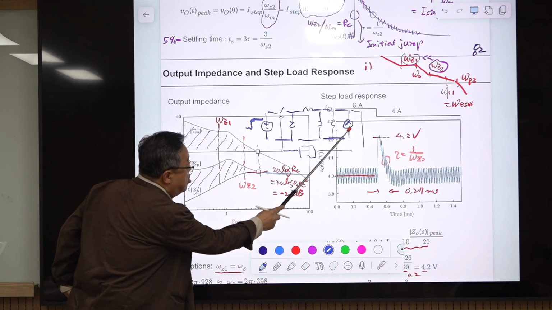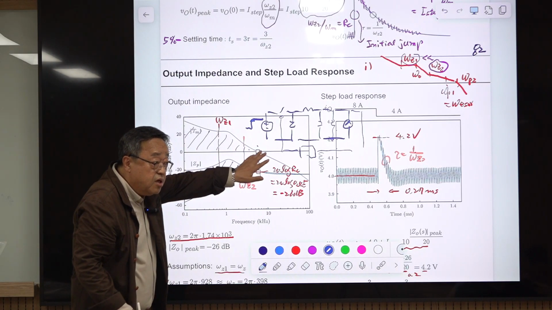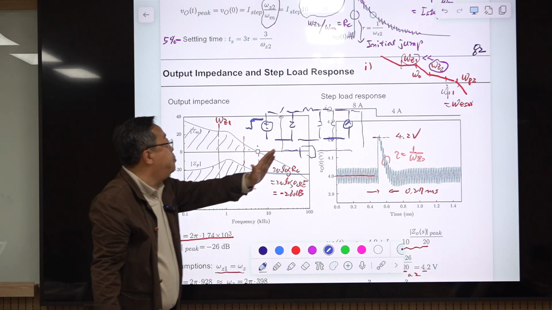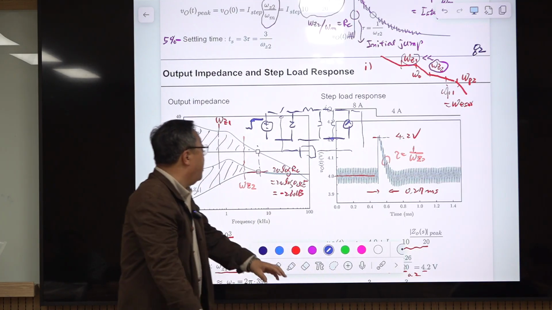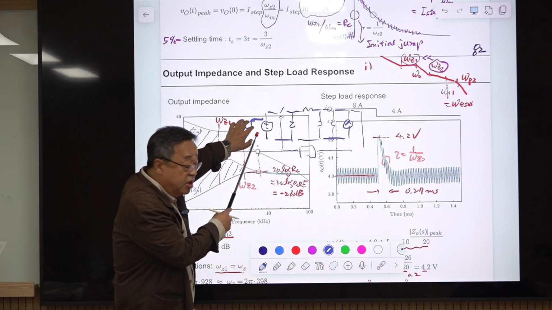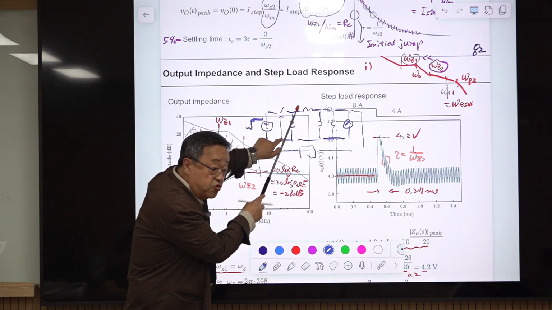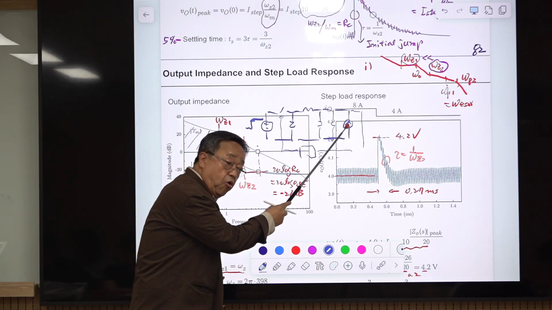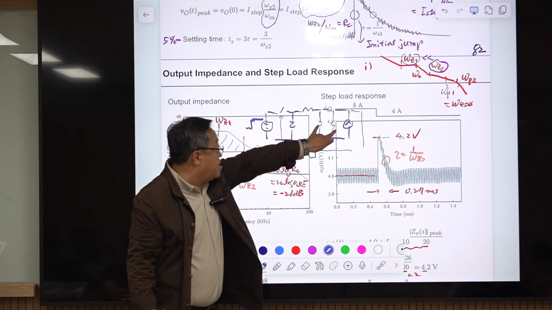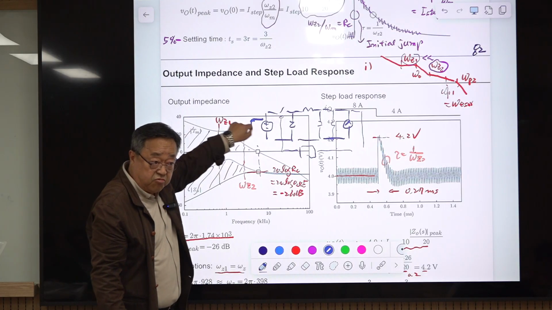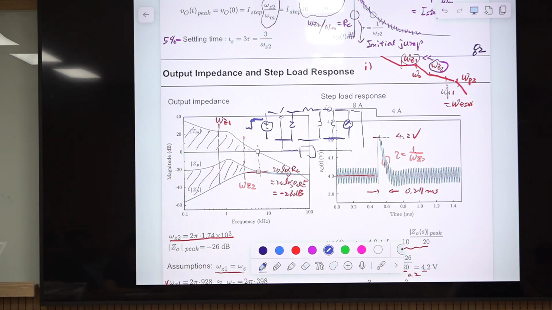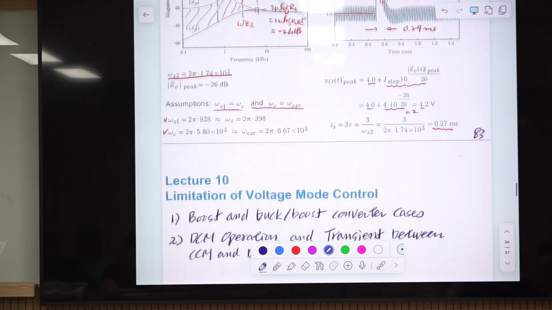This is very fast. This disturbance directly affects this. They are very close, right? Maybe it will pass through this, but it is directly connected. They are in the neighborhood. So the response to this disturbance is very fast, right? And this other disturbance is coming in at the input. There is just some component here, an inductor and capacitor, which is relatively large. So there is just some delay, okay? The response to this step change will be slower than the response to this one, because this is directly connected to our voltage and this is remotely connected to our voltage. Okay, so for this reason and this reason, the step load response should be much faster than the step input response for any converter. This is true for any converter. Okay, right?